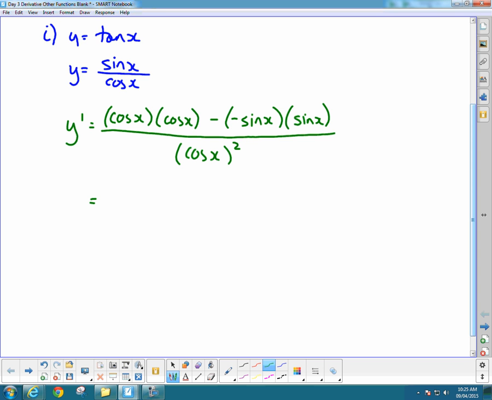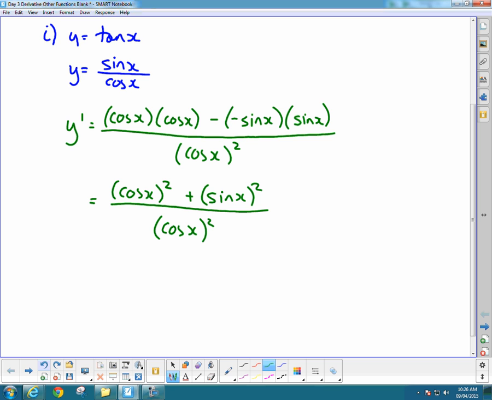So now we can simplify things on the top. You notice that we have a cos times a cos, so that's the same as cos squared. We could write it like this, or we could put the 2 next to the cos. We'll do that in a second. So right now we're just going to say cos times cos is cos squared. And on the other side, first thing I'm going to notice is that I have a minus and a minus. So a minus and a minus is a plus. I'm just going to erase that so we don't think it's equals. But a negative and a negative is a plus. And then we have sine times sine, so that's going to be sine squared, all over cos x squared.